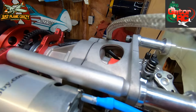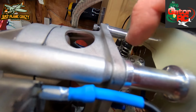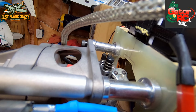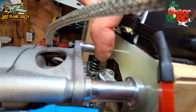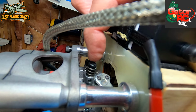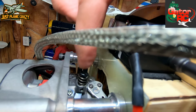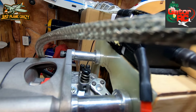So as I operate my throttle, you can see that's going to be my idle screw right there. That is what I am going to use to control the open and close point. Now, honestly, this is just a big stopper for the lever. You can honestly go ahead and take that out if you really wanted to. A lot of engine guys prefer to take those out, so that way they don't have a physical adjustment stop for that idle. I set mine and it's usually just fine.